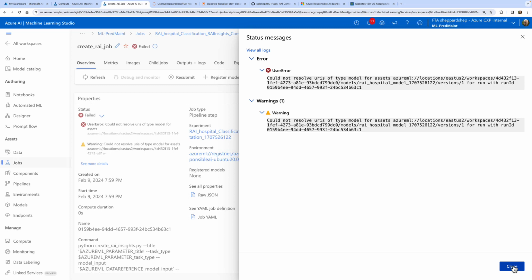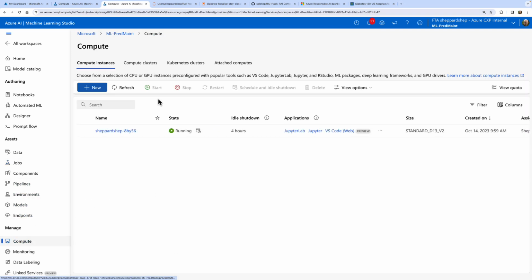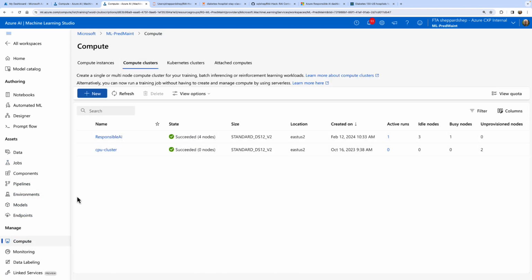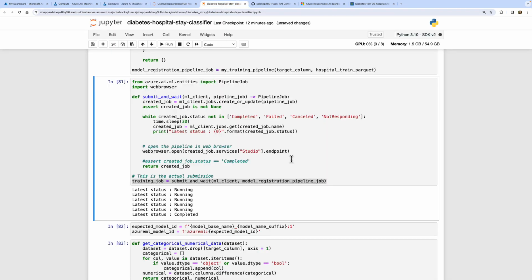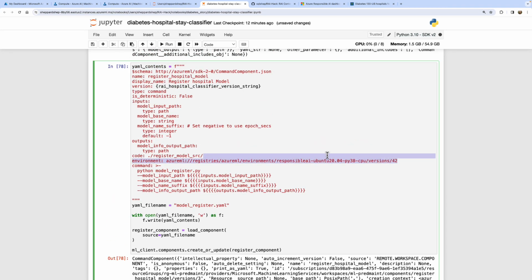Which brings up another point, which is what is an environment that we're using. So for these to run, even though we're using compute clusters, it's still pulling an environment into the pipeline, which means we have to specify which Azure Machine Learning environment we want to use. These environments get updated, and this actually could cause a problem: if you create this and come back in a year and try to run it again, it may very well fail. Because as you well know, packages get updated, packages change, NumPy gets changed, scikit-learn gets changed, pandas gets changed over time.